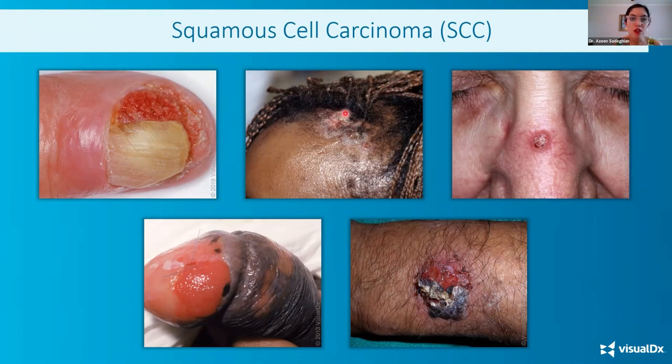Now, this is a patient who has, I could picture this in two different situations. This might be a patient who presented with this as a primary lesion, but what if you had a patient who had discoid lupus? In this spot, all of a sudden, she had a non-healing spot within her discoid lupus scar. So, all races can be affected by squamous cell carcinoma. Here we see a lighter skin type, likely a Fitzpatrick 2. And you see here it's an erythematous scaling papule.